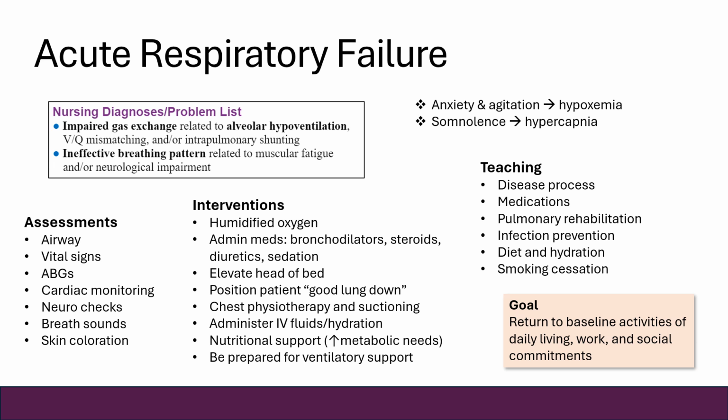We're going to give those bronchodilators and steroids, diuretics, and sedation if needed. Head of the bed should not be flat, at least 30 degrees. If we have one lung that has a problem, then we want to position the patient good lung down so that the other bad lung can inflate better without being squished on that side.